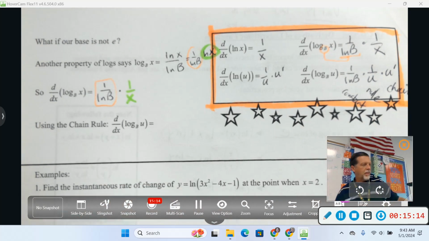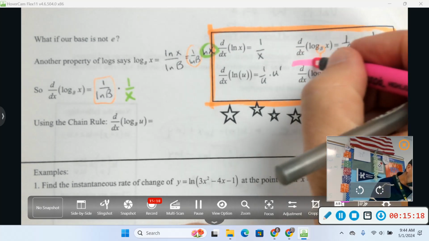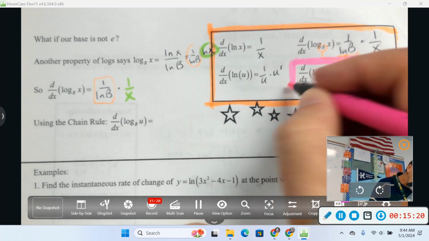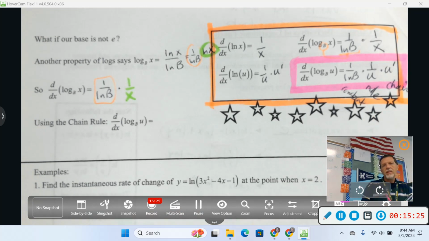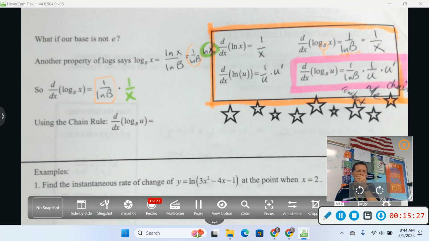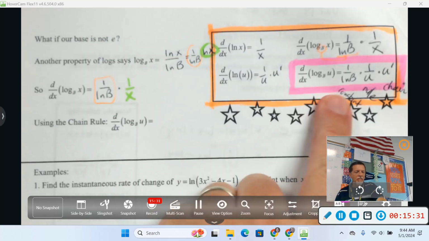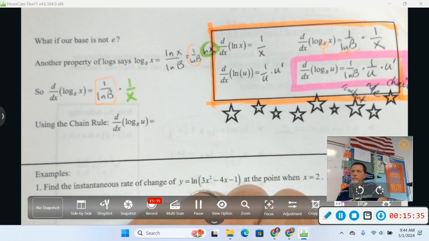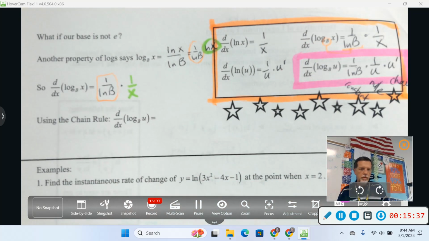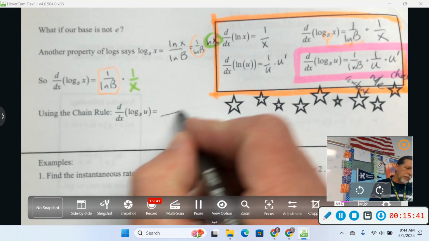Now, for better or worse, all you really have to know is this last one, because that covers all the previous ones. So it's not 4 different formulas to memorize. The better way to think of it is, if you know the last one, it takes care of all the others using the chain rule. Well, that's the one we just did.